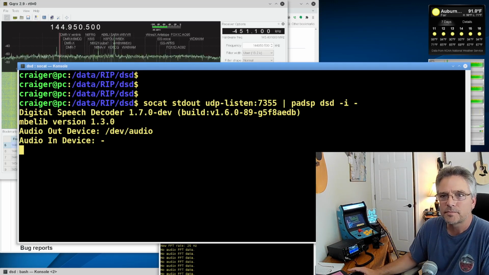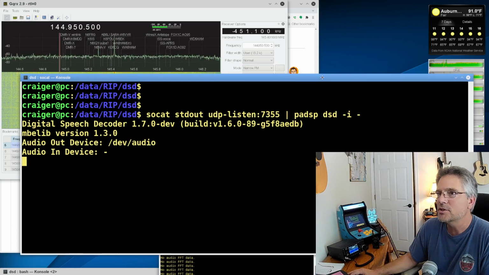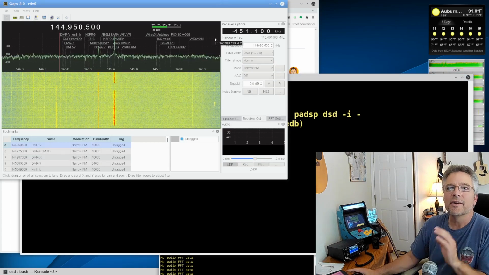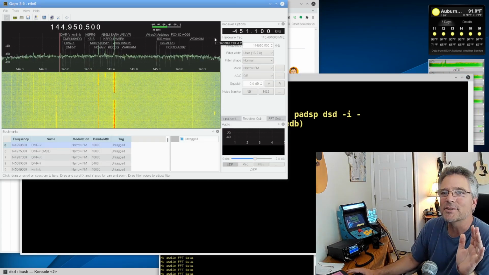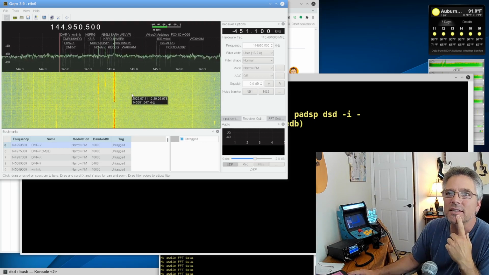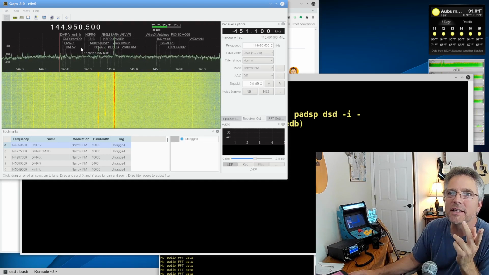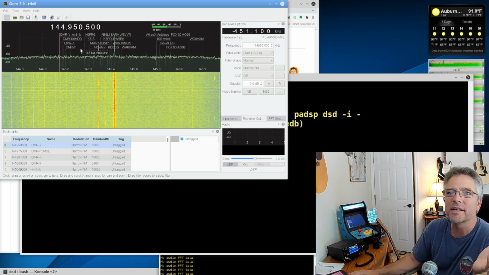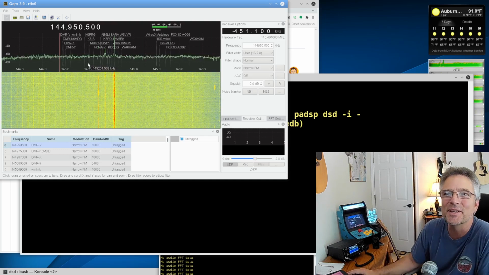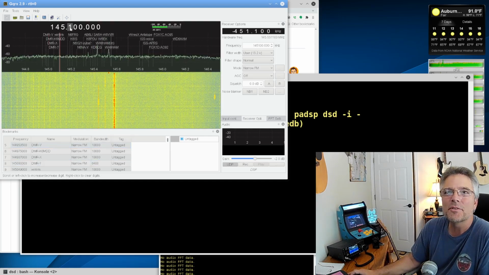We run that, and as soon as there is a DMR signal, this thing's going to go nuts, and we should hear some audio. On the highly likely chance there's no audio for this, I've got a video I can actually play of me trying to do this. I don't see any DMR. You can see I'm actually stalling, trying to see if someone can give me a DMR signal. There's some stuff in the upper range.